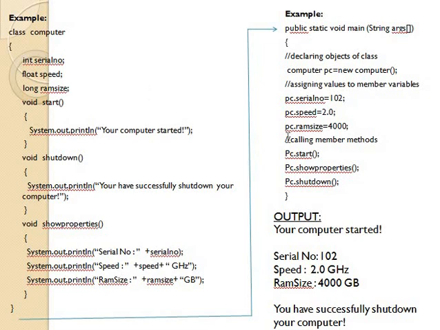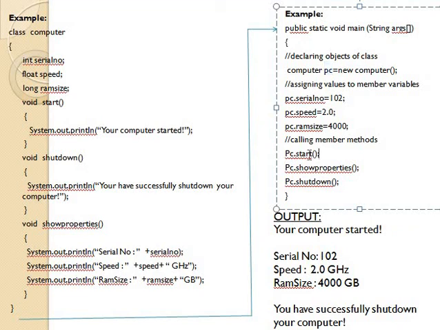So I again give a comment line called "calling member methods". The comment line is preceded with a double slash. Then firstly, this object PC that I have created will call the method start using a dot operator. So this is represented as pc.start.